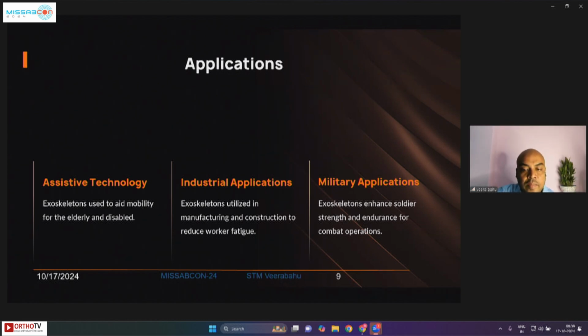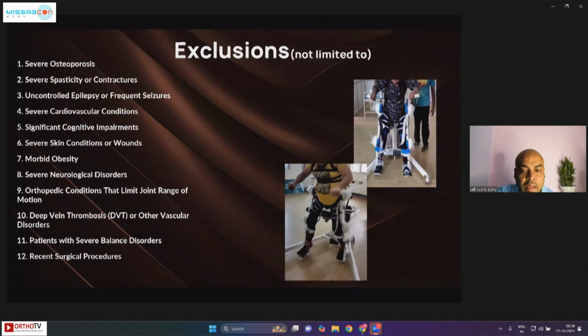So, let me quickly get into the considerations. Exclusions, but not limited to, is something that, as I spoke earlier, you have a bone structure and a soft tissue. These two are basic, important considerations for the design of a system. So we take into consideration the bone density, and then how soft tissues are handled. You see a patient with a T6-T8 complete spinal cord injury that we have been testing with, and the other patient is a T12 complete injury.